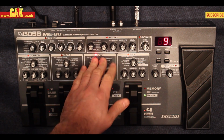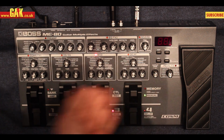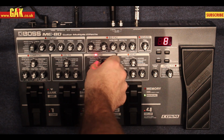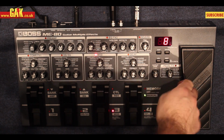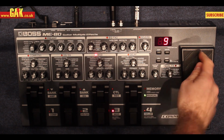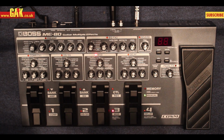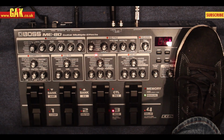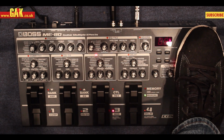You've got a univibe, rotary, chorus, and all of the, if you use something like a rotary setting, the nice thing is the expression pedal here can be used for modulation rate. So you can have a really nice realistic Leslie sound and then use this expression pedal to slow it down like the motor on a Leslie speaker.